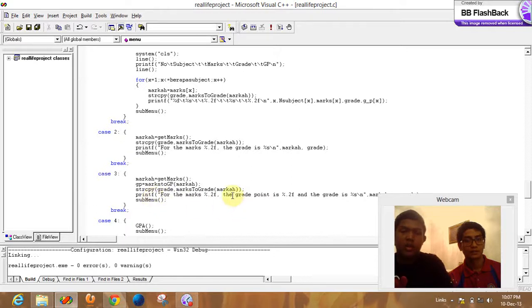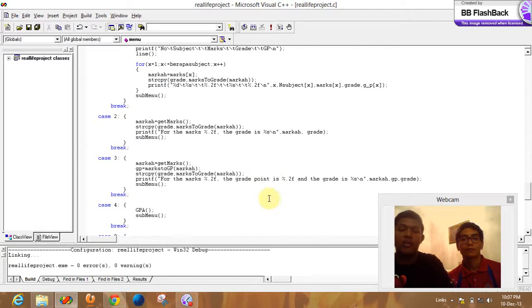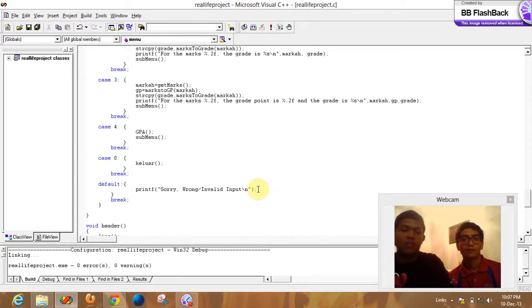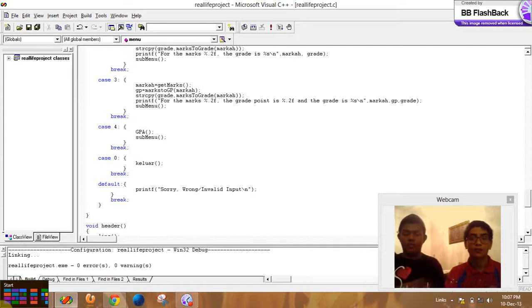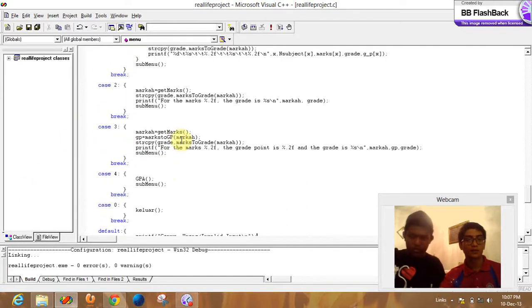Yes, and then it will display for the marks 80, the grade point is 4 and the grade is A.